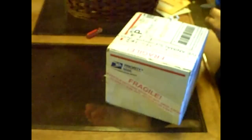Alright, so I'm going to go ahead and open up this package. The thing that I don't like is I'm not too sure what this is, and here in Seattle it's a little bit cold outside, and when I opened up the porch they had been sitting out there for about probably 2 hours. So let's hope there's not a snake in here or roaches or, oh wow.